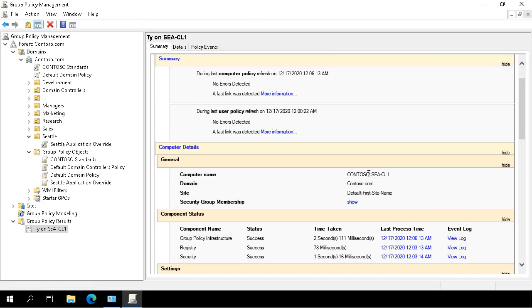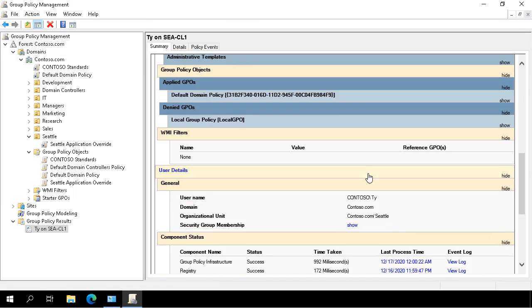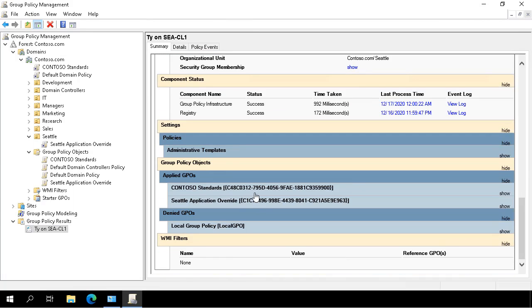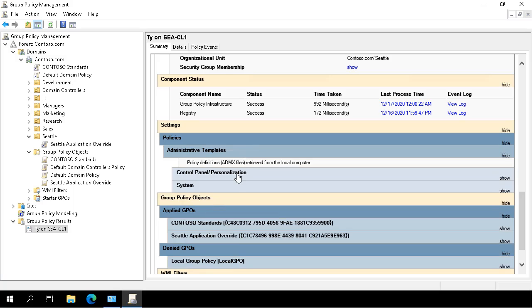So I get the result and I scroll down here, and what I can see on this report is that the applied GPOs are Contoso Standards and the Seattle Application Override policy. So the appropriate policies are applying, as well as, of course, the domain policy. What I'm also interested in is the policies in the administrative templates area and control panel personalization.